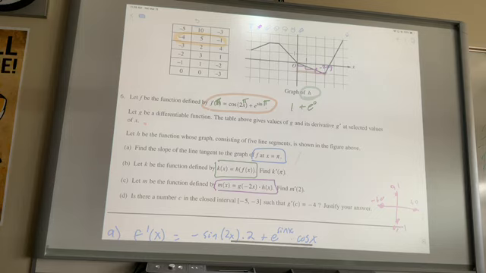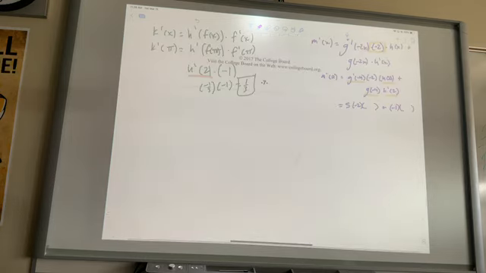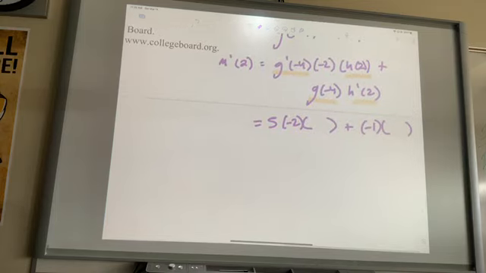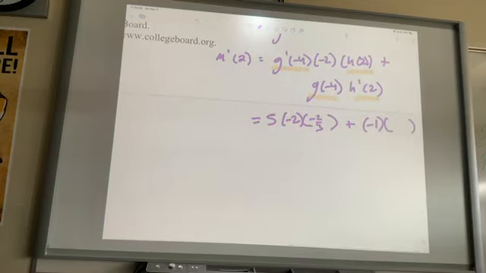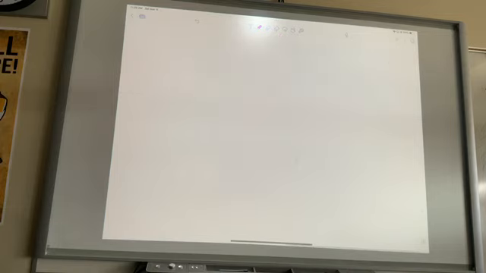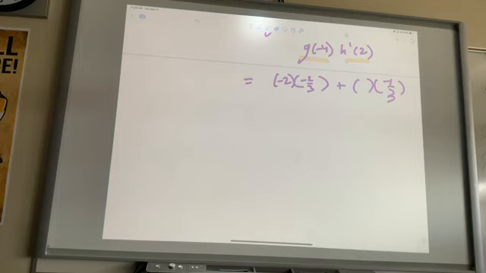Come on, Mitchell. I'm trying to. Come on, Zach. Zach and me and Anna both got the same answer too, though. G prime of negative 4. So it was negative two thirds and the slope is negative one third? Mitchell, you switched the five and the negative one. Why is it negative? Bro. Why is it negative two thirds? Mitchell! Sorry.